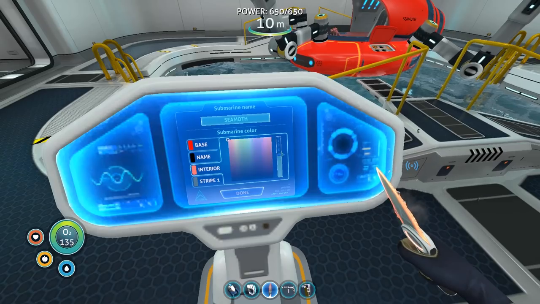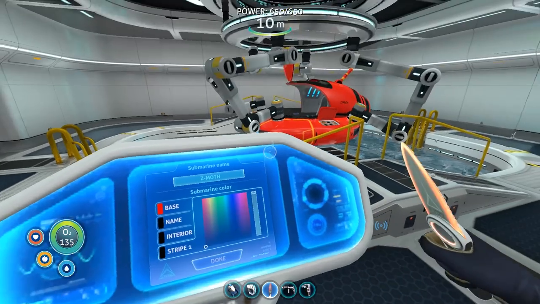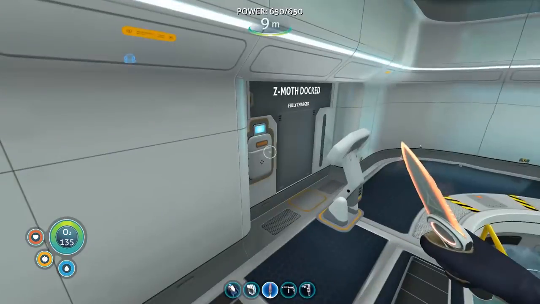interior can probably be black. Stripe is going to be black for sure. Oh, look at that. And it's going to be Z-Moth. Oh, hold on. Let's do caps. That looks better. Z-Moth. Dunskies. Look at that. Oh, it looks amazing. Oh, it looks so beautiful.